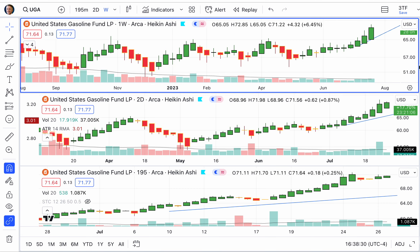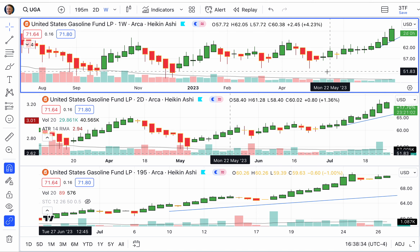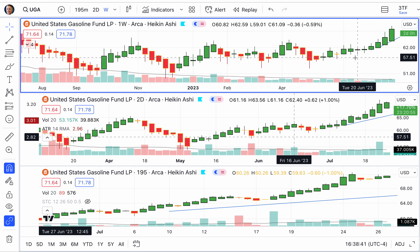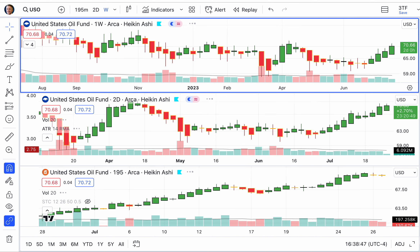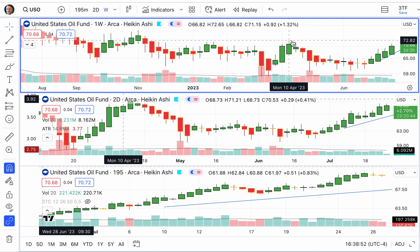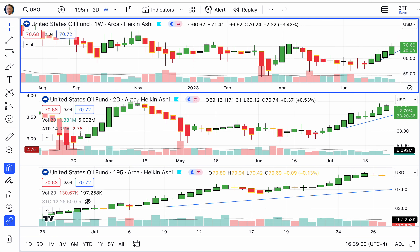What about the United States Gasoline Fund? For those of you who drive gas-powered cars, you can see that we hit our latest low back in early May. Since then, gas has just kept on ticking up — this week, a big up week for the U.S. Gas Fund. What about oil? Same kind of thing. Four weeks of up movement. We are getting up to where that last high was and things dropped off from there — four weeks of decent up movement for oil.